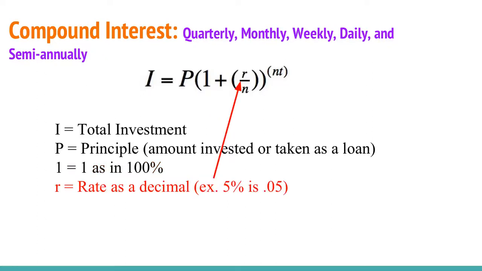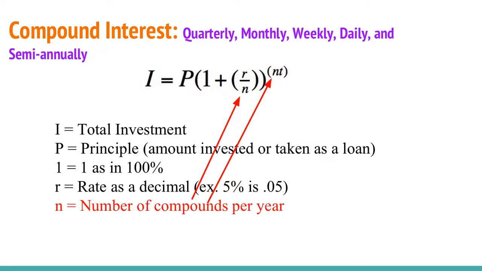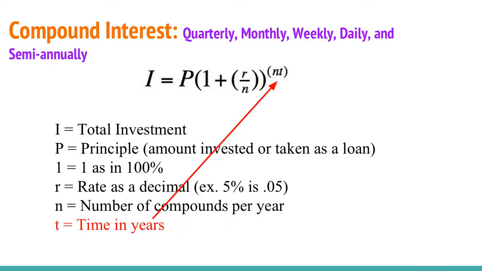The rate has to be converted to a decimal. So you'll notice that if it's 5%, it's actually 0.05. We just simply move the decimal back 2 places and put that into the equation as a decimal. The N stands for the number of compounds per year. So that's going to vary as the number that you put in. Could be quarterly, monthly, weekly, and so on. And we'll talk about that in the next couple of slides. So here, the last letter that you haven't identified is the T, and the T stands for time in years.